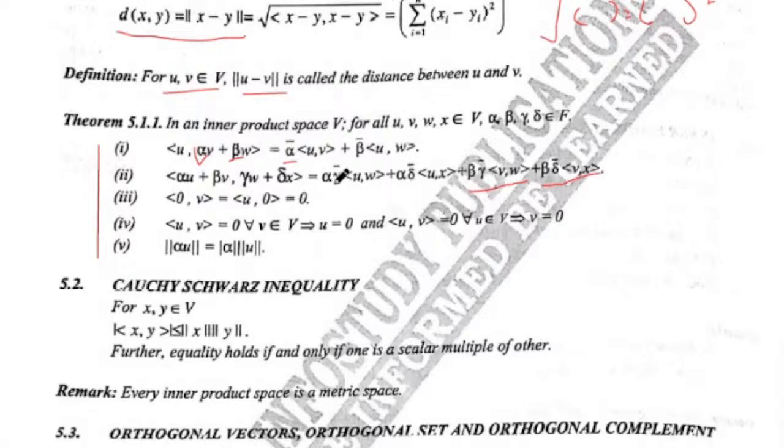This is nothing but simple multiplication and writing the vectors in the inner products. And if (0, v) is equal to (u, w), then it will be nothing but the zero vector only. And if (u, v) is equal to 0 for every v, then u will be 0. In other terms, if it holds for every u, then v will be 0. If at least one of the vectors is 0, then the inner product will be 0. And norm of alpha u is nothing but modulus of alpha into norm of u. These conditions are important in the inner product space.